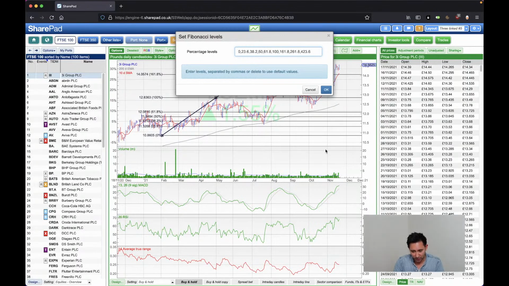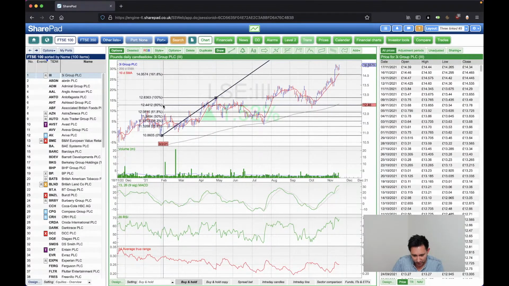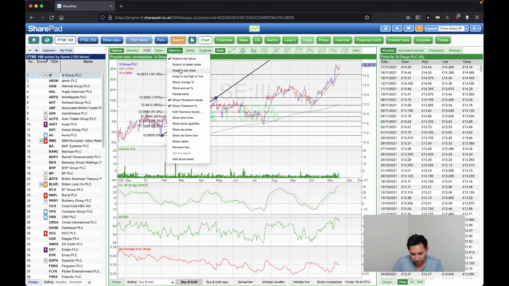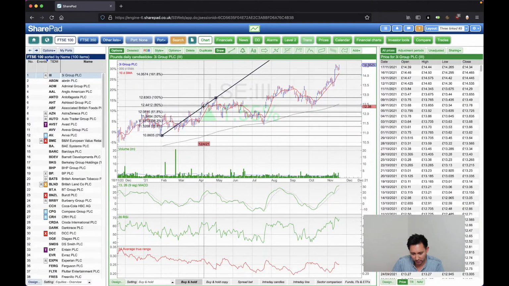You just separate them by comma. So let's just do one at 80 just for demonstration purposes. And there you go, there's an additional level at the 80% mark. And I'm just going to delete that from the chart for the time being.